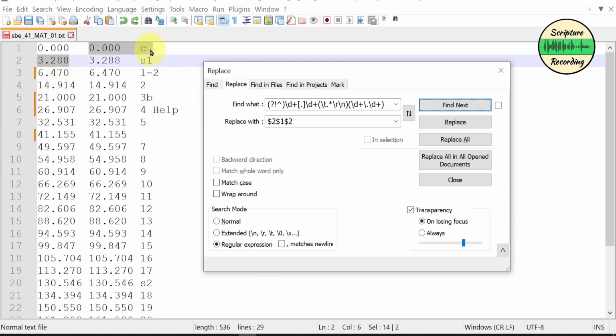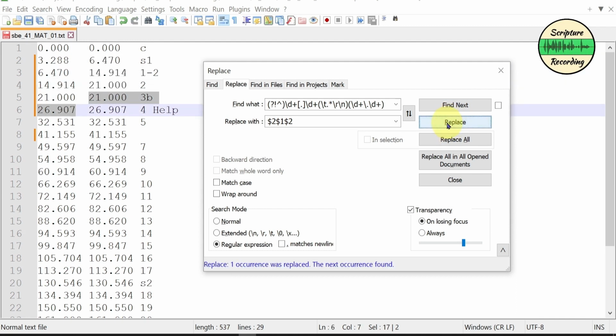Then we want to replace this again. We don't want to throw it away. So this was $1, so we're going to put $1 in there, which had the returns on it. And then we want to replace this, which was $2, and we put it back in there. And so then we can say, find, next, okay, and replace, replace, replace, replace, and it goes on down that way. So hopefully my amateur explanation helps you kind of understand that.